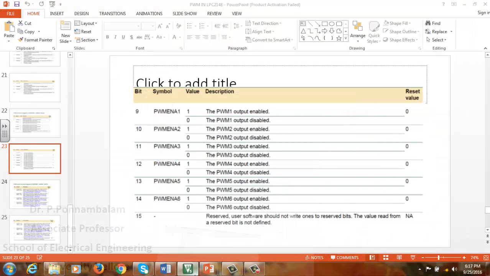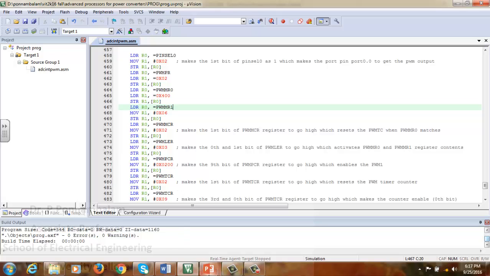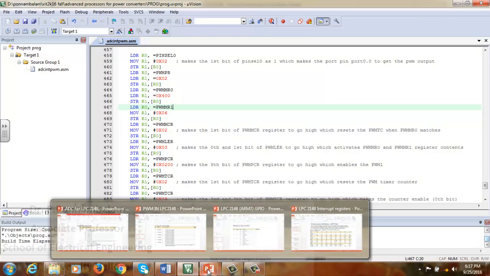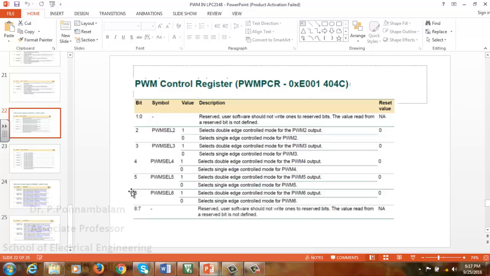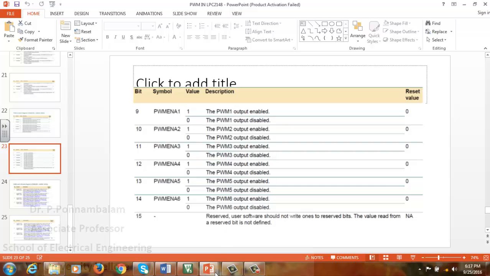That's the reason you are giving 200, because here it goes 8421, 8421, 8421, so it is 200 for activating the PWM enable 1.